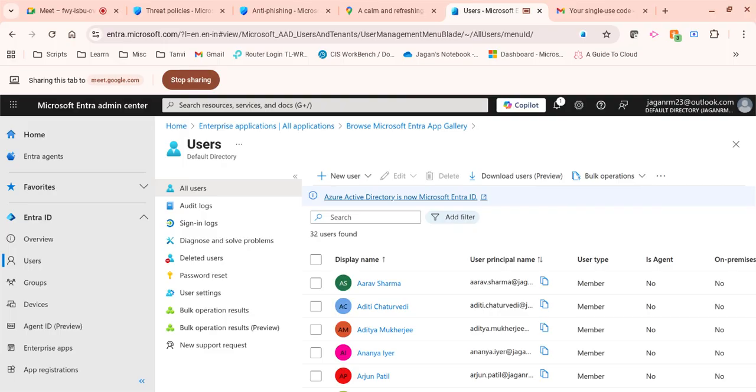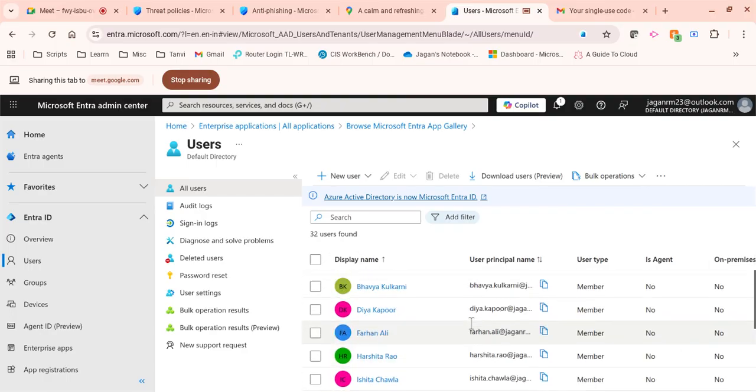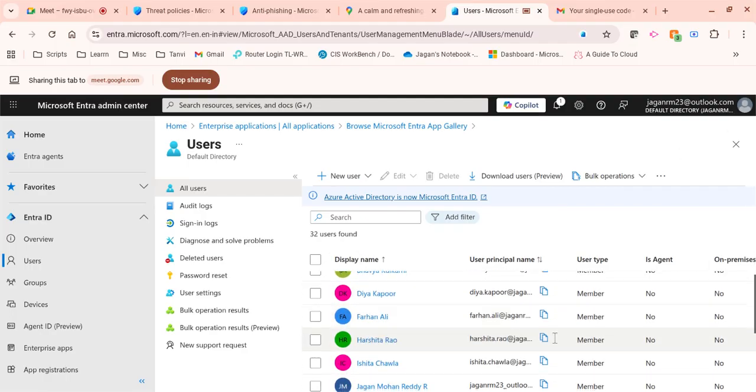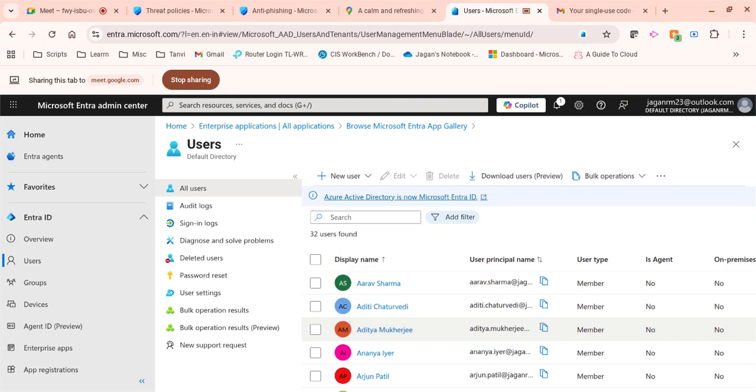So when you configure SSO, what happens in the background is, let's say here I have 32 users. I have created 32 users in my tenant. Okay, so if I configure SSO, we have to create these 32 users also in the applications. That is a requirement. That means they should have the account, just the account name, nothing else is needed.